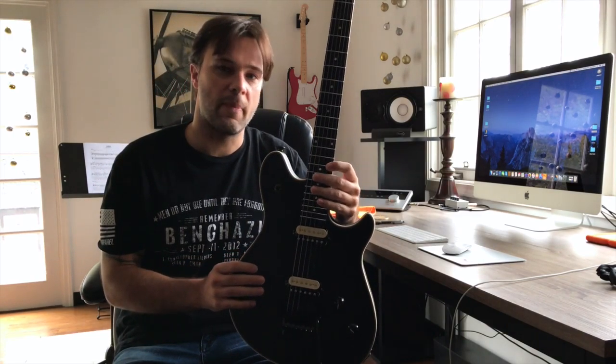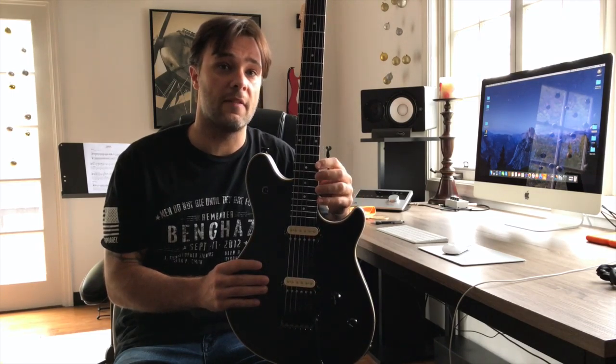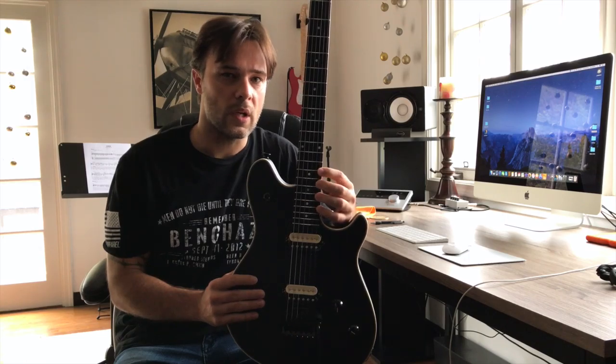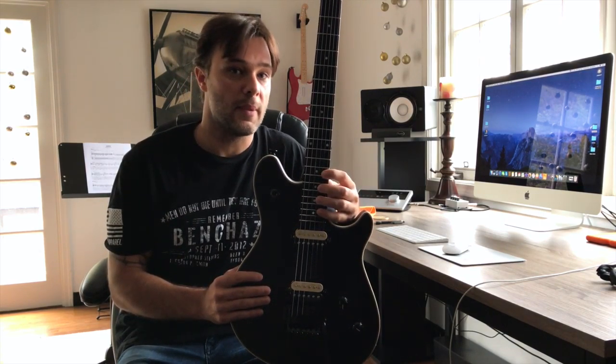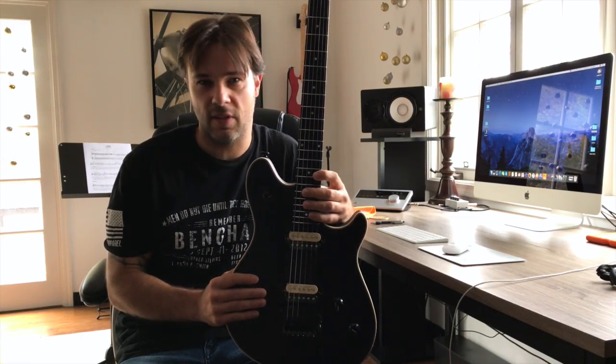And you know, it actually looks better in person than when you see it in a store, and they're kind of rare to come by, and even if you order it, you probably have to wait. This guitar goes for $3,000. It's $2,999 is the list on it, which means you can probably get it for maybe 26, 27, somewhere there, if you have a good relationship and a history with a store.